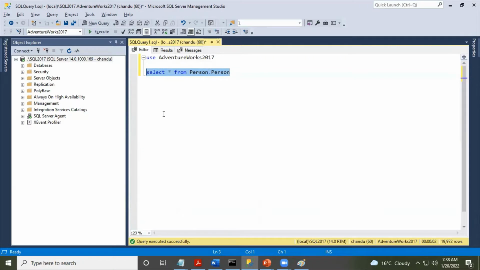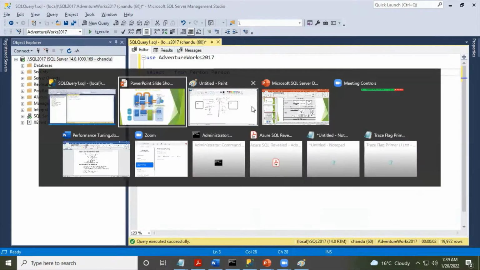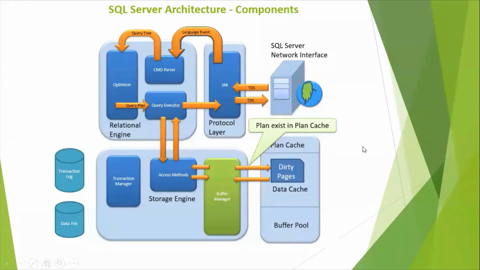We should understand how this select query works internally. First, it goes through the network libraries, client side and server side. Let's say this is an application which triggers this query, or SSMS which executes this query.